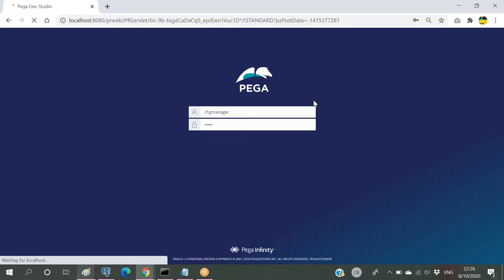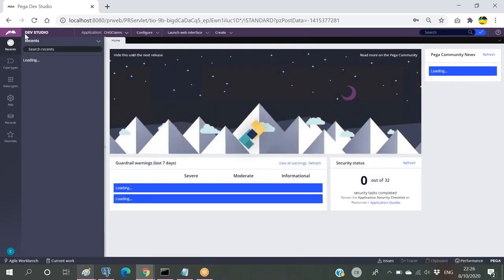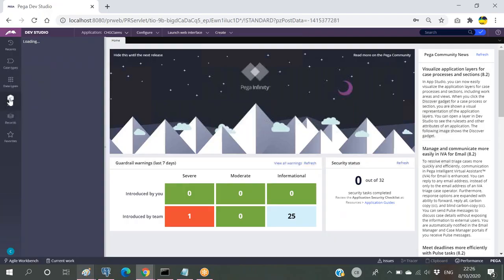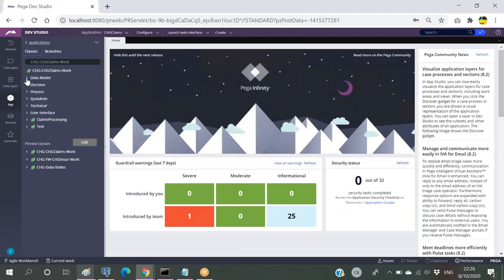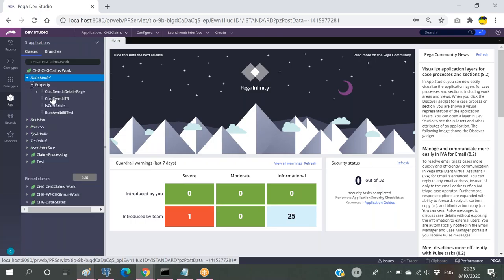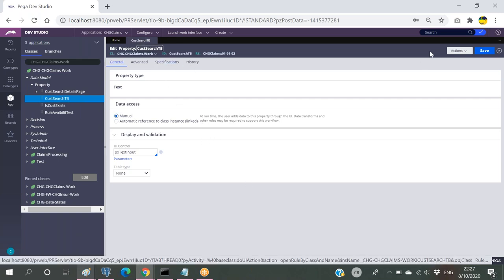So this particular operator ID is given access to the development studio as well. That is the reason he will be directly getting dev studio. In real time, this will not be possible. Okay. So if I want to make some modifications here, can I make any modifications? What about the check-in checkout concept? What about the delete option? Okay. So we will be given only restricted access. He cannot make modifications. He will be given view access only.